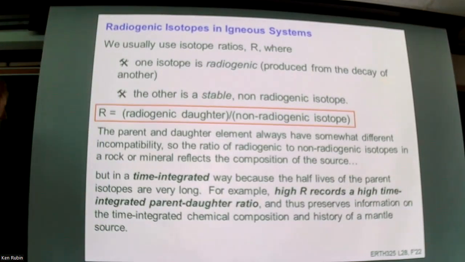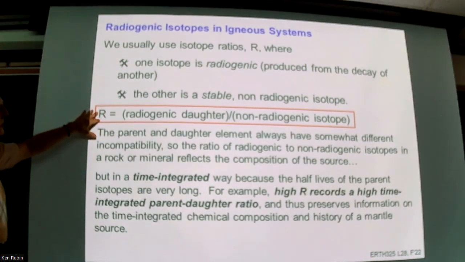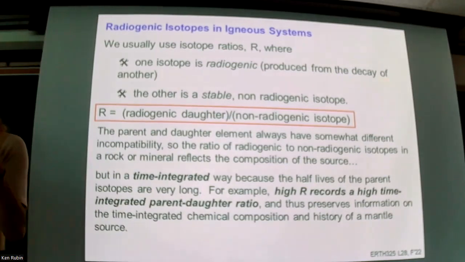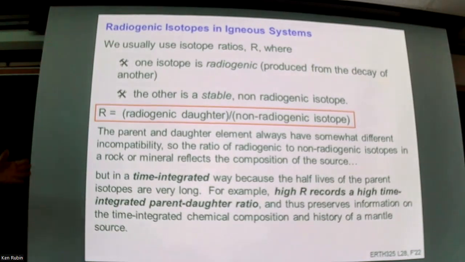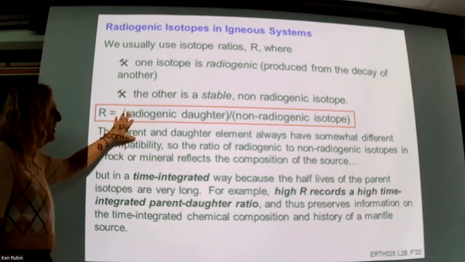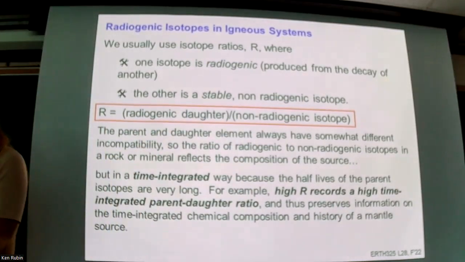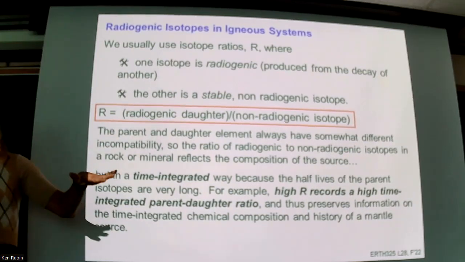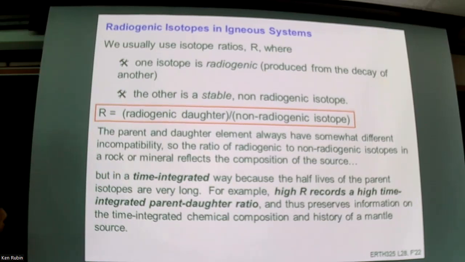So in radiogenic isotope systems, we oftentimes write this ratio R, as I've alluded to before, which is a radiogenic daughter, something being produced, to a non-radiogenic isotope of the same element. In the case of strontium, strontium-87 is our radiogenic daughter and strontium-86 is our non-radiogenic isotope. Think about radiocarbon dating, which is used for different things, but we have the same kind of ratio. If you get a radiocarbon date, they don't just tell you the amount of carbon-14, they tell you the carbon-14 relative to the carbon-12. Carbon-12 is a stable isotope. It wasn't produced by radioactivity and it's not decaying by radioactivity.